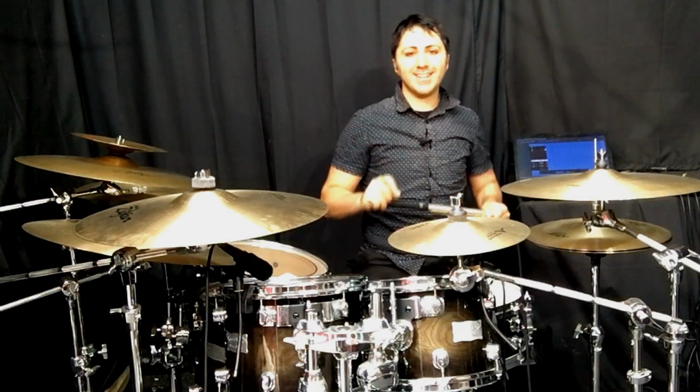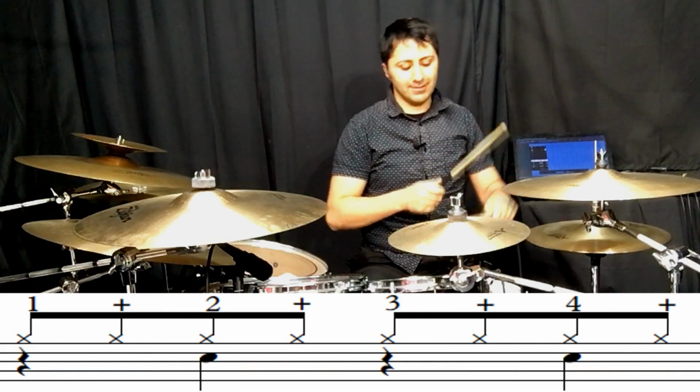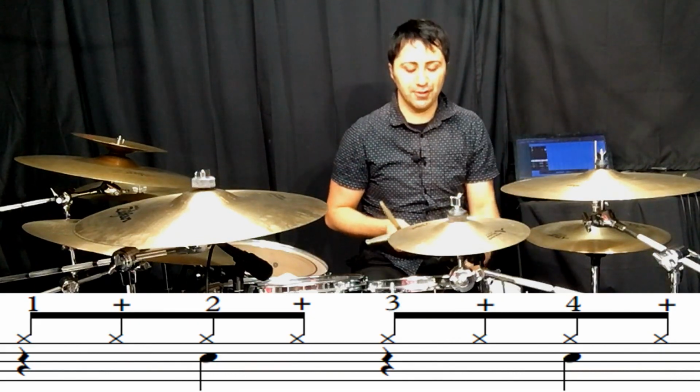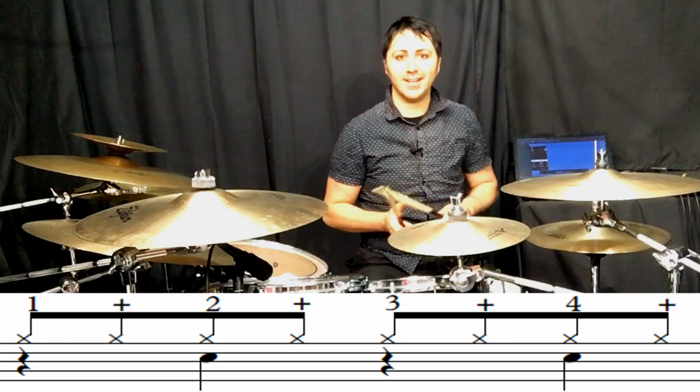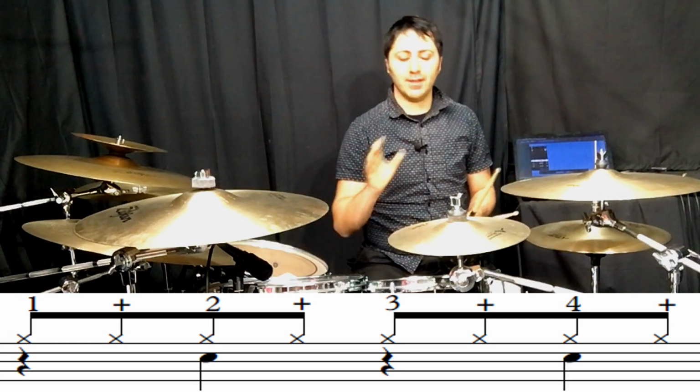And okay, let's go to the next step. The next step is going to be the hi-hat, and we're going to add the snare drum now. So the snare drum, you're going to play with your left hand. So the left hand is going to be landing on the counts 2 and 4.